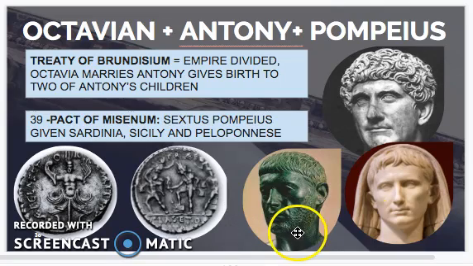Exacerbating that problem is this guy over here, which is Sextus Pompeius. Now, Sextus has been basically a pirate around Sicily and has been controlling the region of the lower west of Italy, in particular Sicily, which is a breadbasket of Rome. And he confronts Octavian by creating a blockade that forces Italy to go hungry.